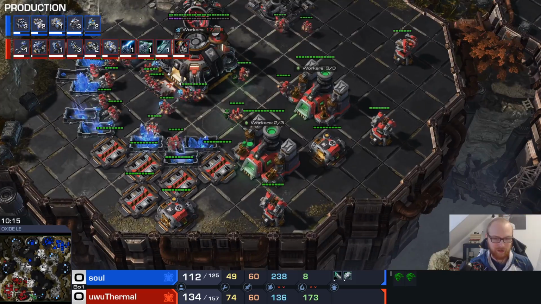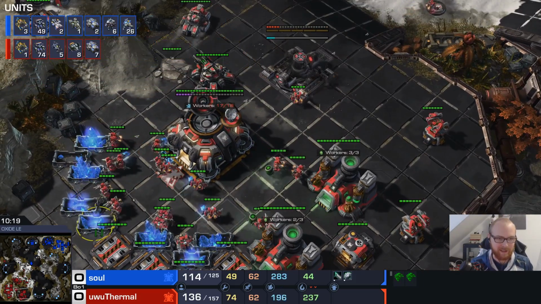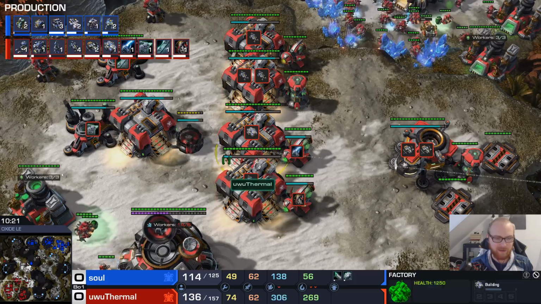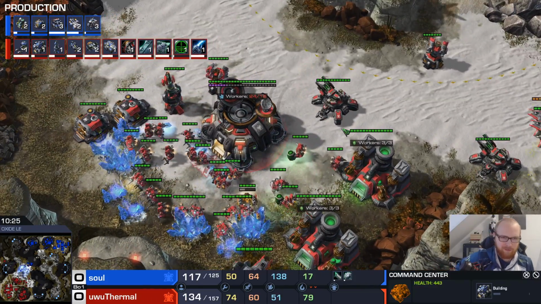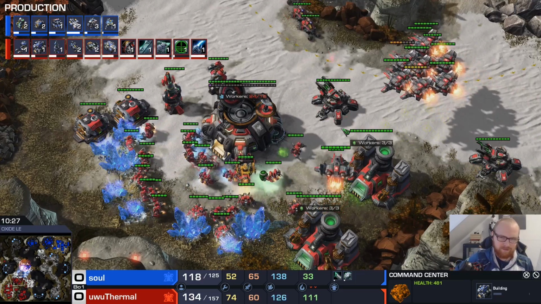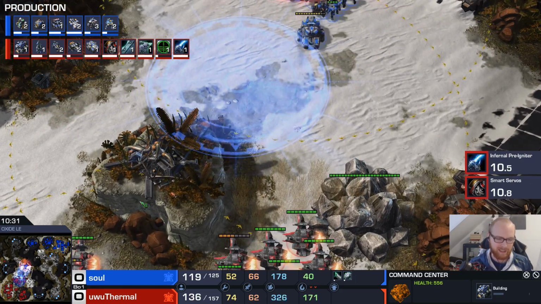I'm actually making a lot of turrets here just to be safe. I think I made like 8 turrets already. 8 turrets, yeah. So the way I do it is I go up to 5 factories and then the 4th CC. You can honestly make your 4th CC first as well. That's something I do sometimes. It kind of depends on the game, you know.